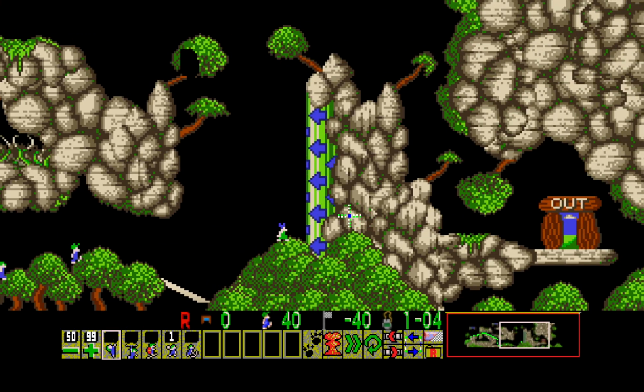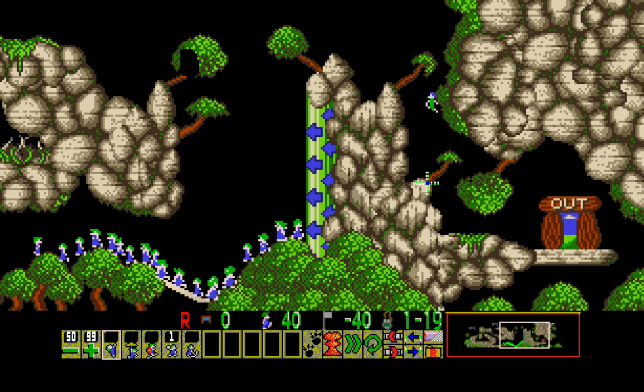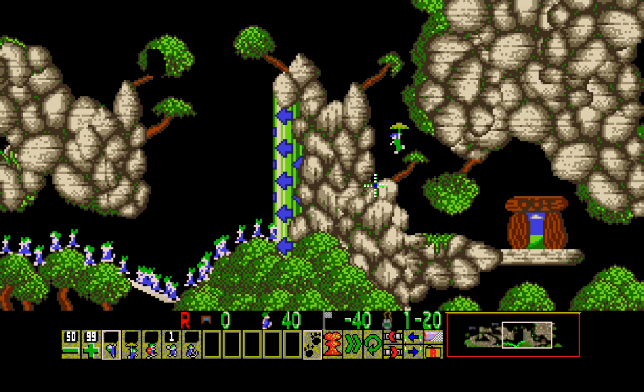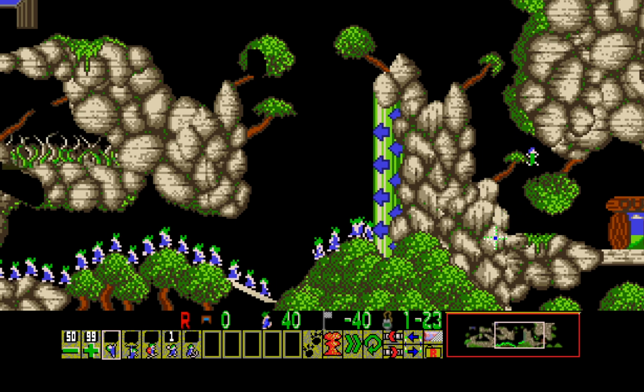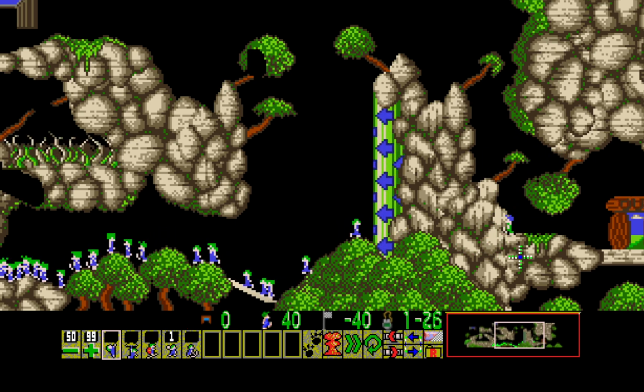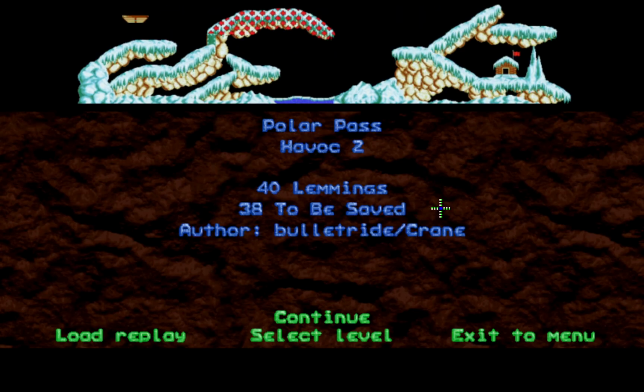So send over a climber, and I think it has to be the floater. No, not necessary. You can send anyone out as a climber, because all they have to do is get down here and bash the crowd out, and that's already it. So very nice level here, but I remember this one being a difficult one. It took me a while before I solved it. I put some of the skill assignments wrong, and then therefore I ran into problems and couldn't solve it until I found that solution that I just showed off.